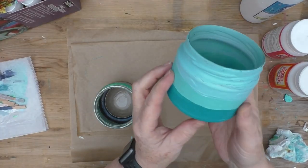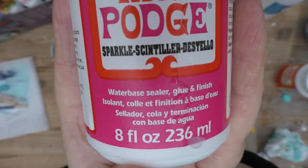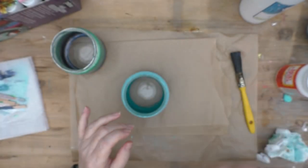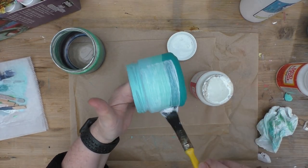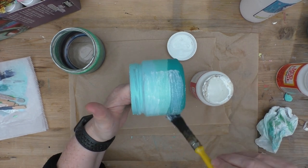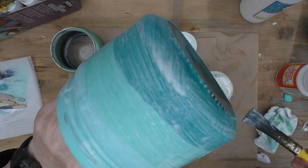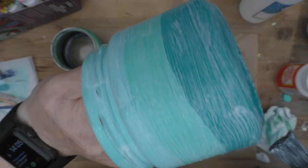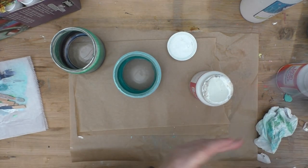So both jars are painted and I like the way they're looking, but for the craft paint jar I decided to add some Mod Podge, and I used the one that has sparkle in it, so it's got little bits of glitter. I just thought this would help protect the craft paint on it, and because it's got the glitter in it, it just adds that little bit of sparkle. So I gave it a very generous coat.